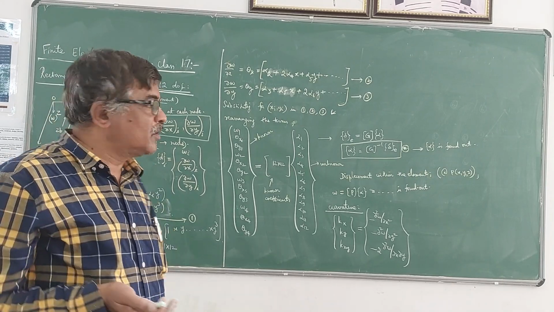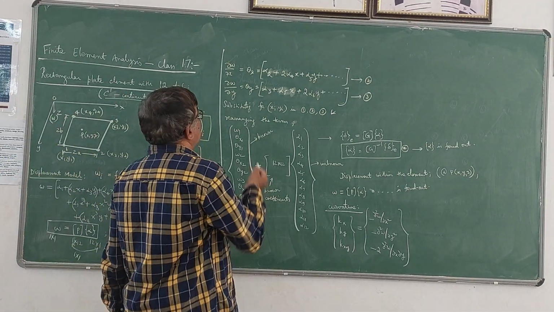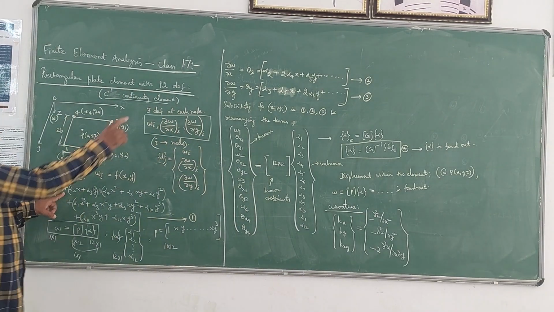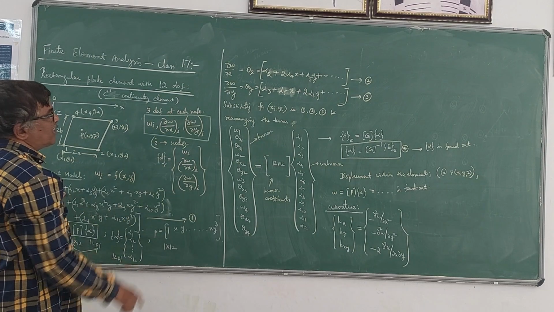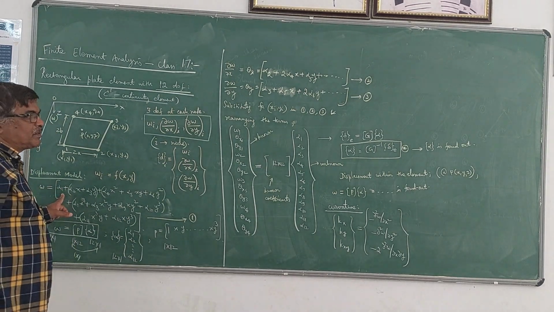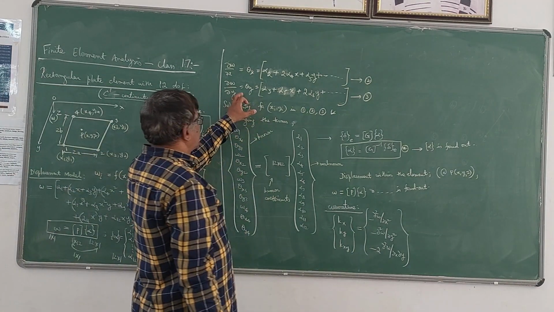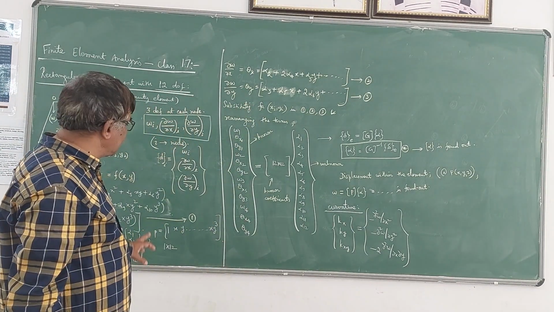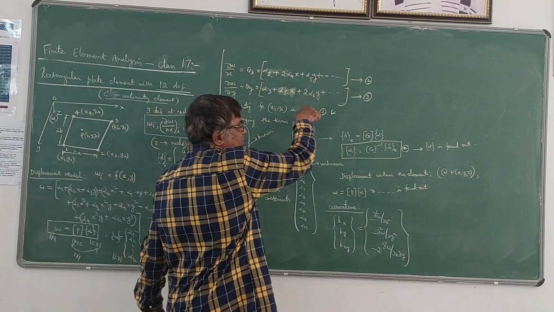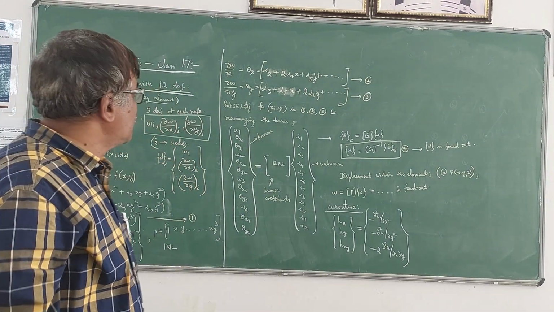Dou W by dou y is nothing but rotation about the y direction. Now if you differentiate this partially with respect to x, taking y constant, you are going to get that first term, dou W by dou x. And if you differentiate the same W with respect to y, taking x as constant, you are going to get the theta y term. Now once you get these three, this is equation 1, equation 2, equation 3, these are the 3 degrees of freedom at each node point.